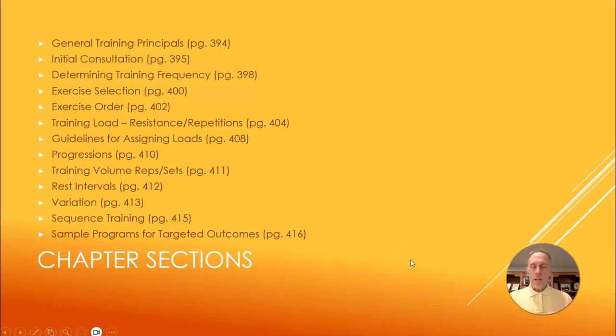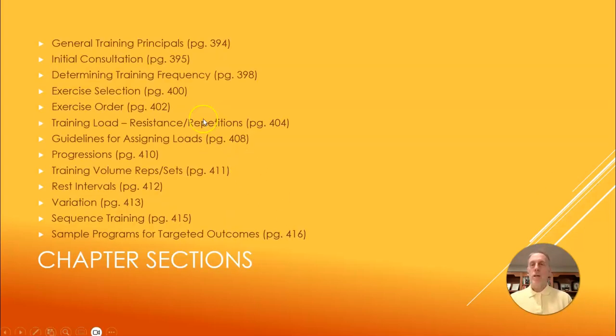So this is kind of the breakdown of the sections in the chapter, like the main bullet point headings of the chapter, from general training principles all the way down to sample programs, which you really won't focus on too much. You can look at those at your leisure. They're pretty good, but again, when you get into your own program, you're going to make your own stuff up anyways. So I figure we won't spend a lot of time there, but we're going to jump into the next presentation, going over the top half, maybe top quarter of this list, and then we'll break through.